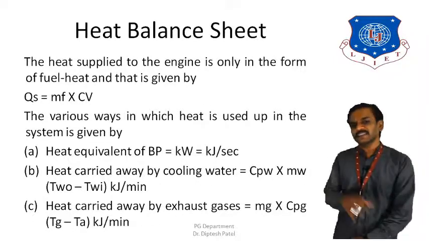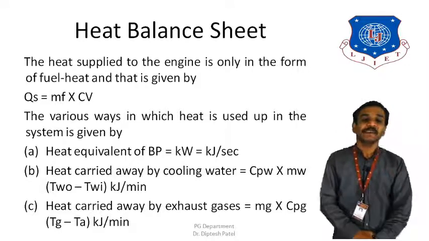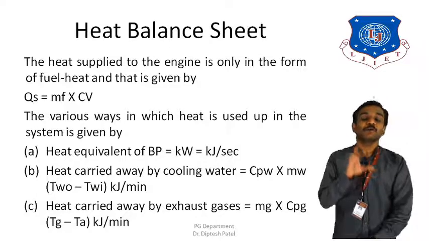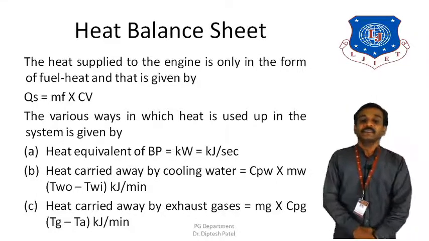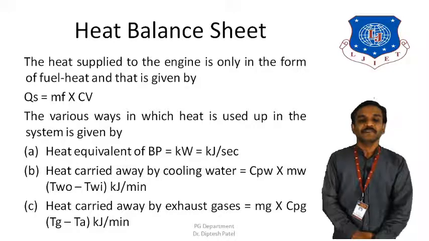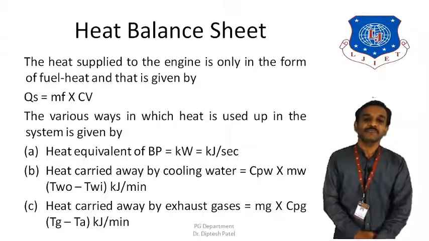So here are the various formulas which have been given to calculate the heat balance sheet. First thing that we need to calculate is how much amount of heat is applied into the engine, and this can be calculated by mass flow and calorific value of fuel. So heat supplied can simply be calculated by using the formula MF into CV.